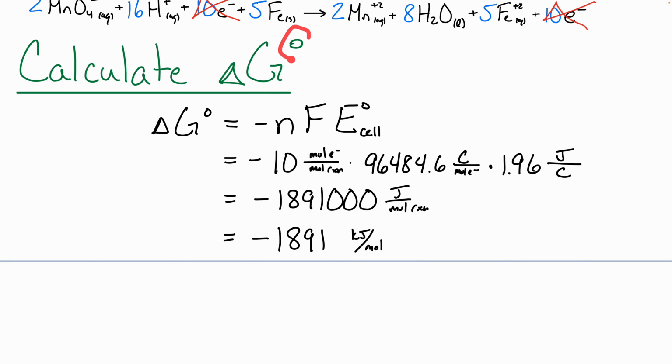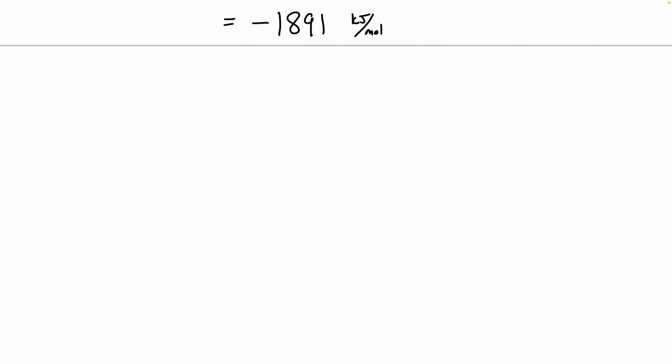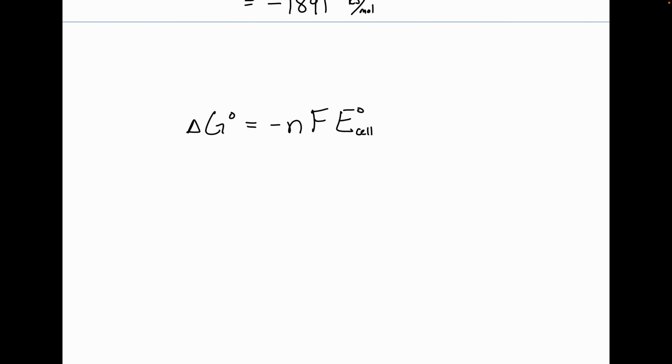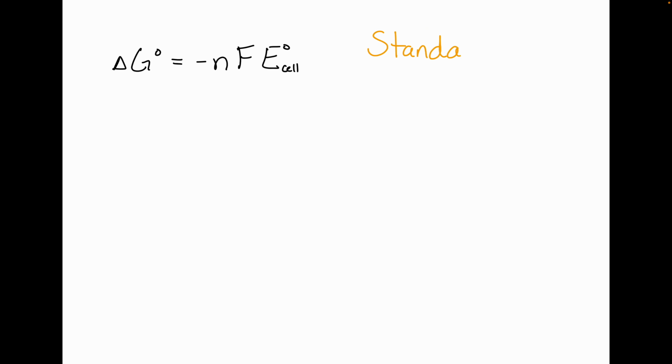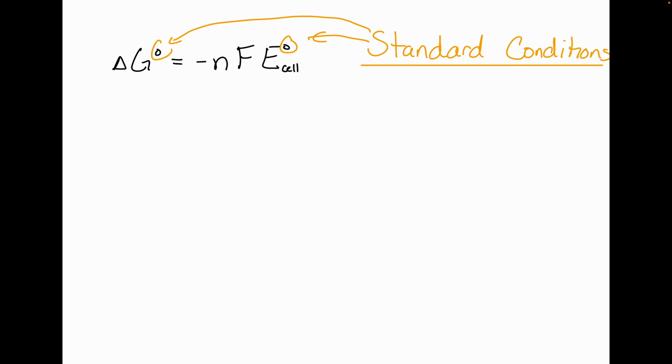All right, so we're going to pick up here, noticing that when we calculated this delta G, it was specifically our delta G naught, also our E naught. We called this our standard potential. And so what does this little naught mean here? Standard conditions, exactly, right? So these quantities that we just calculated here are for standard conditions. That's indicated by our little naught here.